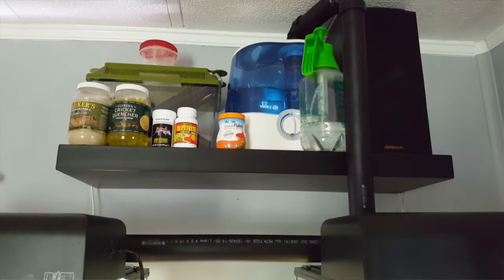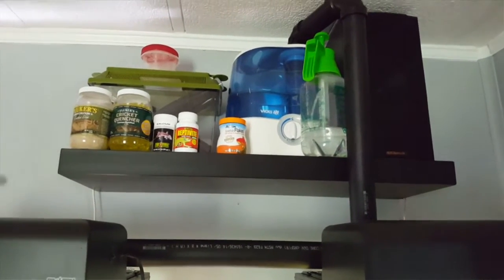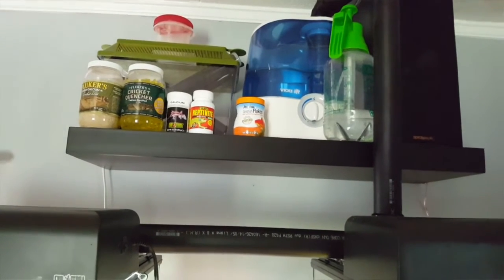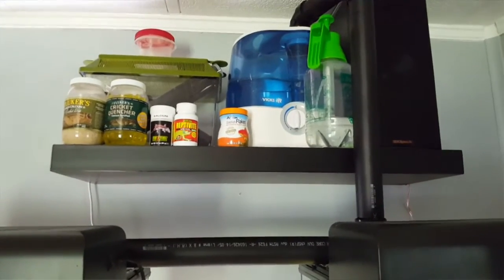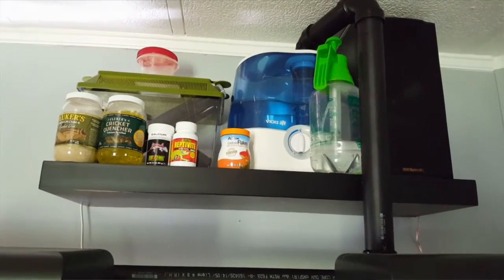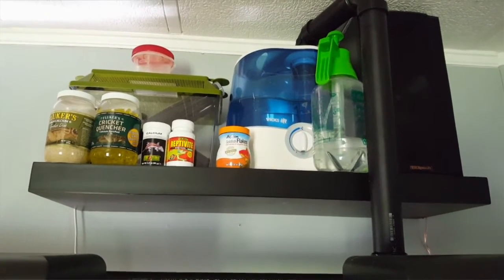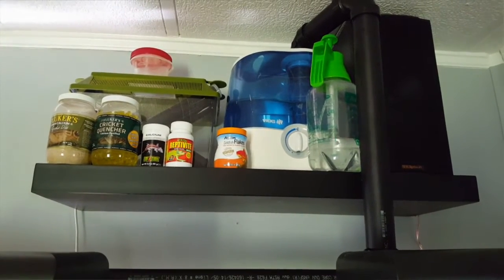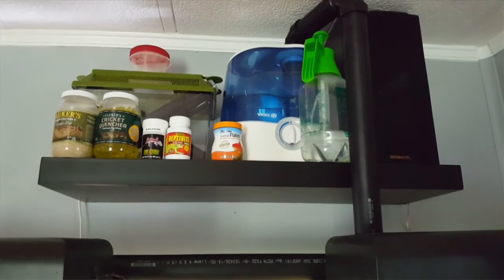Another thing you'll notice is I used to have this humidifier on the floor, but I put up a shelf and shortened up all the PVC piping down towards the enclosure for two reasons. One, the PVC pipe was way too heavy. The other reason was there was a lot of condensation in the PVC pipes and it was dripping back down into the humidifier fogger. If it's above a certain level in the base of the humidifier, it just won't work.